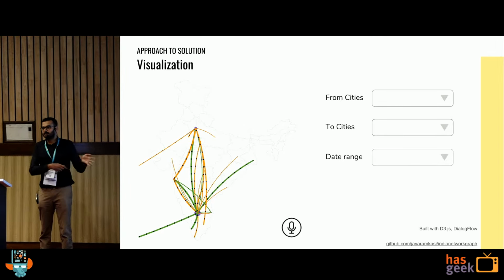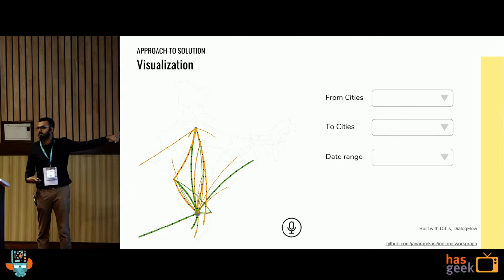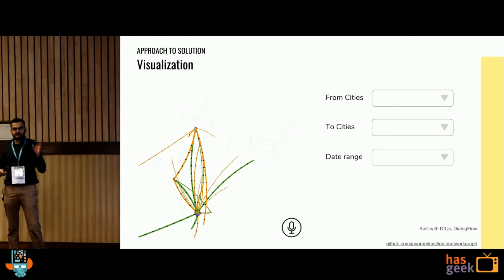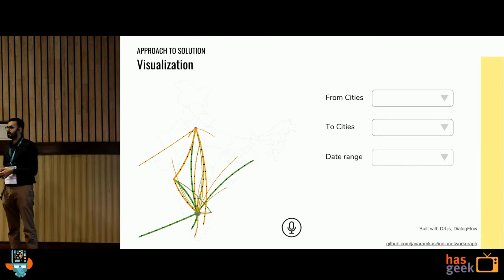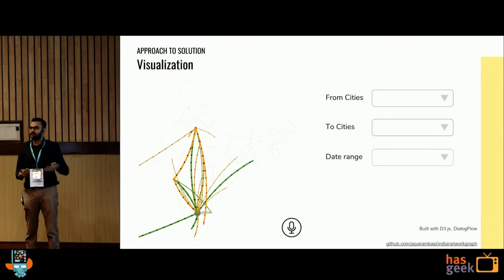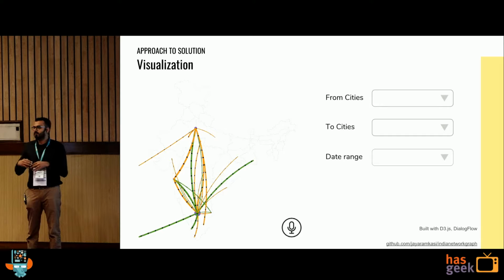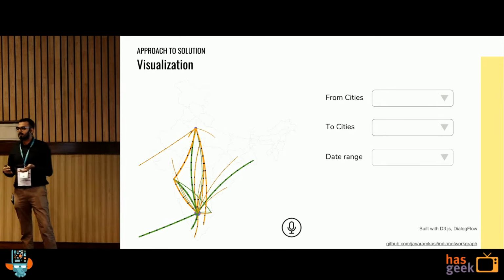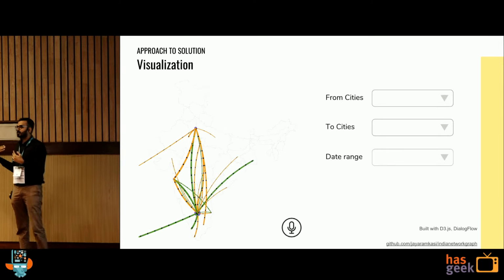Tell me all loads between Bangalore and Pune, and it'll just suddenly pop up with all the loads which can be coupled, right? Once we looked at the decisions that they were taking, we got some very simple heuristics that they came and talked to us about. If they see a green line, they click it. If they see a very thick orange line, they click it. So this forms an input for us to build optimization algorithms and figure out where all we can build these.